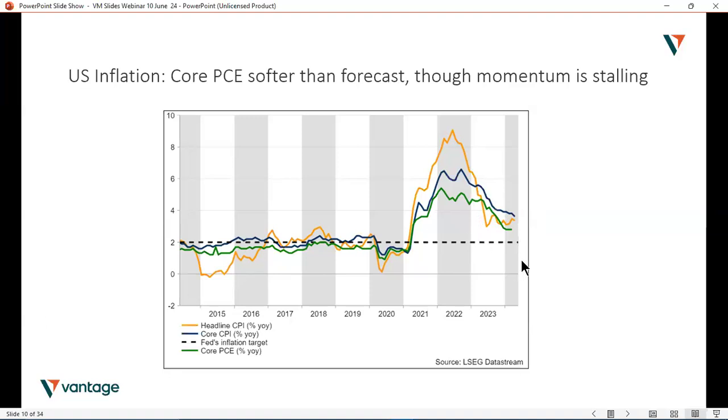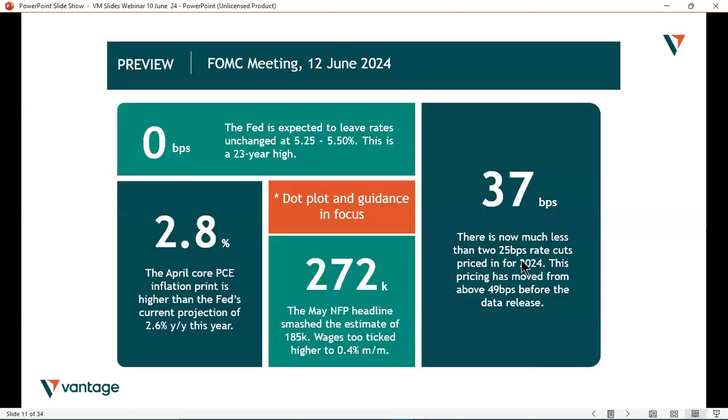We move now to the Fed meeting, of course, just a few hours later, fully expected to leave rates unchanged at 5.25% to 5.5%. That would be the 7th straight meeting. In each of the policy statements issued so far this year, the Fed has said it does not expect it will be appropriate to reduce the target range until it has gained greater confidence that inflation is moving sustainably towards 2%. That's the forward guidance. That's the key piece, which is expected to be retained in June. So just watch out for that initially.